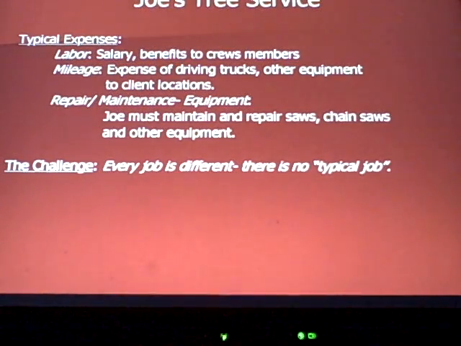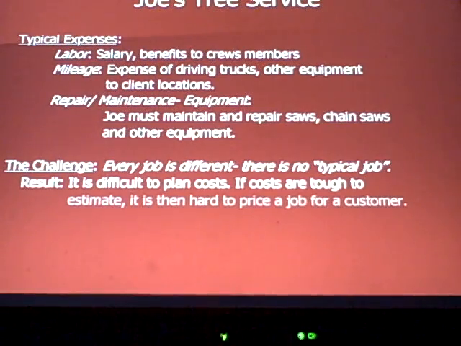The point when job costing becomes useful is every job is different. There's no typical job. Because of that, it's tough to plan costs. And if costs are tough to plan, it's certainly hard to figure out the price for a job to give the customer. I want to bring up a new term that's only been mentioned once or twice before: indirect costs or overhead. Here's the issue. How do I include those costs that cannot directly be tied to each job? After all, I have to account for all my own costs.